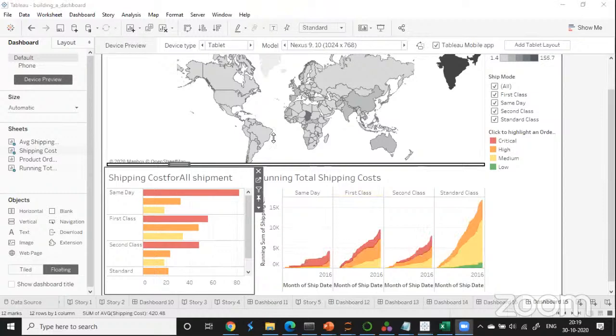So highlight action is essentially used with the hover triggering action.